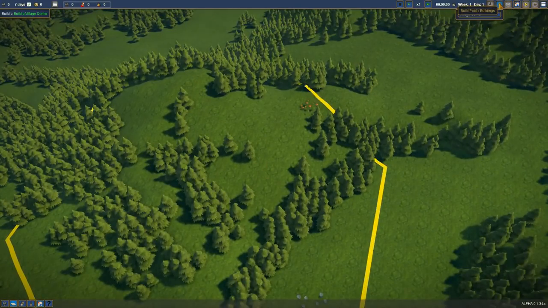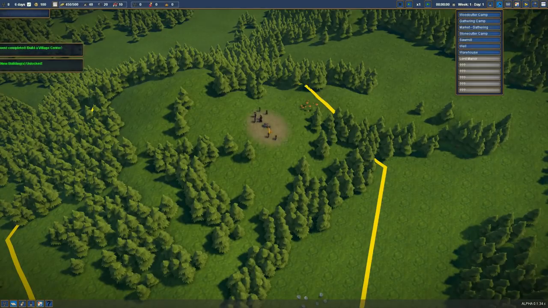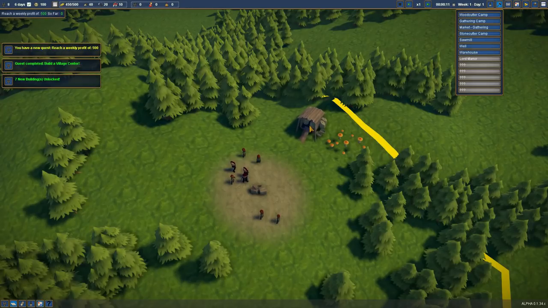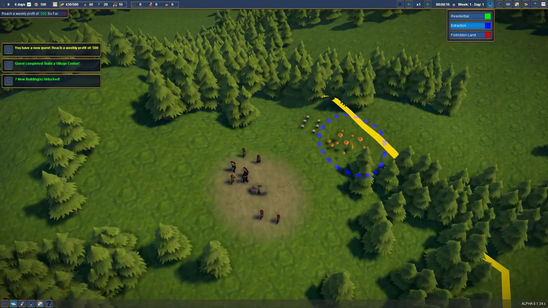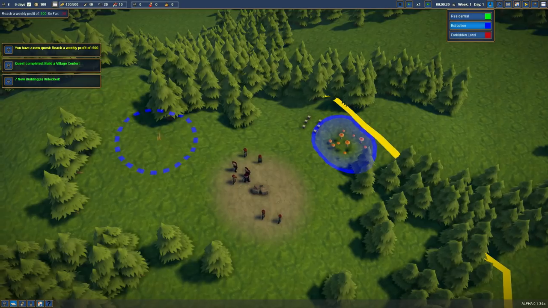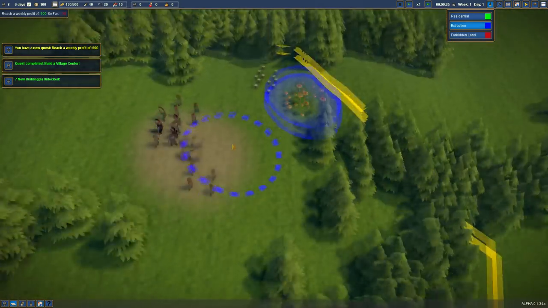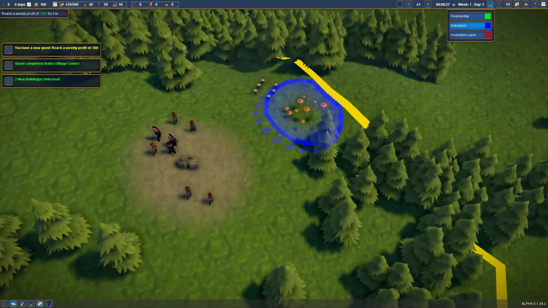Okay. So then let's build the village center. And I'm going to put the village center right here this time. And then I'm going to build the gathering camp. We're going to put the gathering camp right next to the berries. And then we're going to put the extraction right here. I'm going to have to buy some land eventually. So that's an extraction for that.